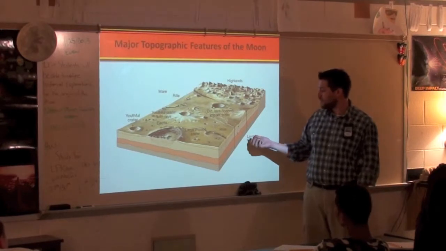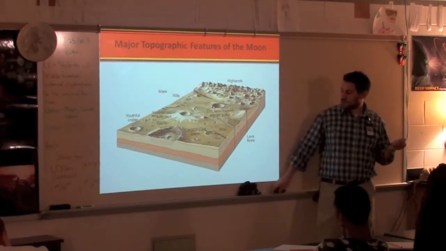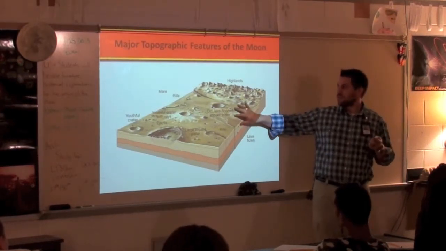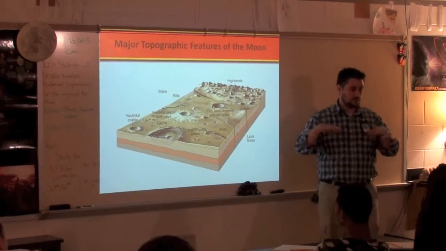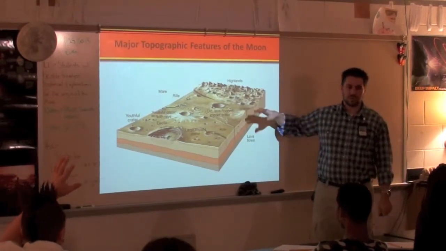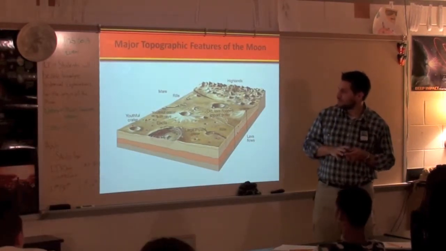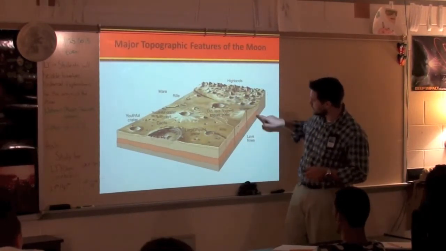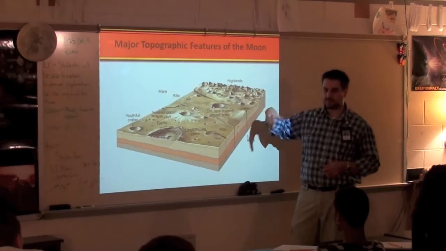Any time you have lava that comes up from the surface — magma underneath becomes lava once exposed — in order for lava to stay molten, it has to be very hot, like 600 degrees Celsius. Even though the moon can get very hot in the sun, it doesn't stay hot enough to maintain molten lava. So once it reaches the surface it spreads out and cools off, creating old lava flows — that's the mare, like the Sea of Tranquility. On top of those lava flows, more craters form over time.